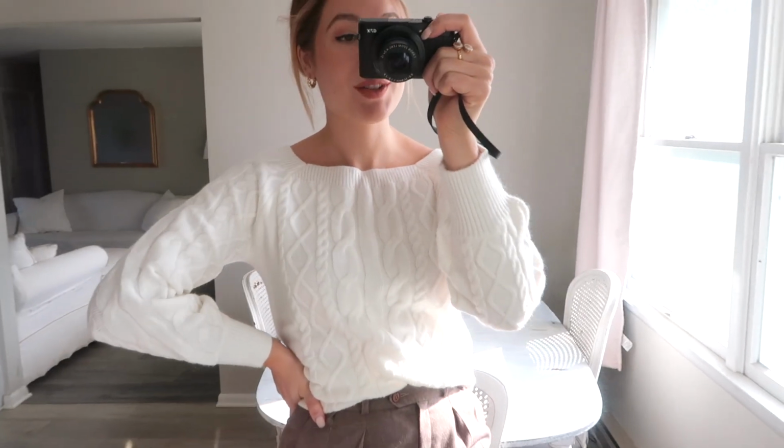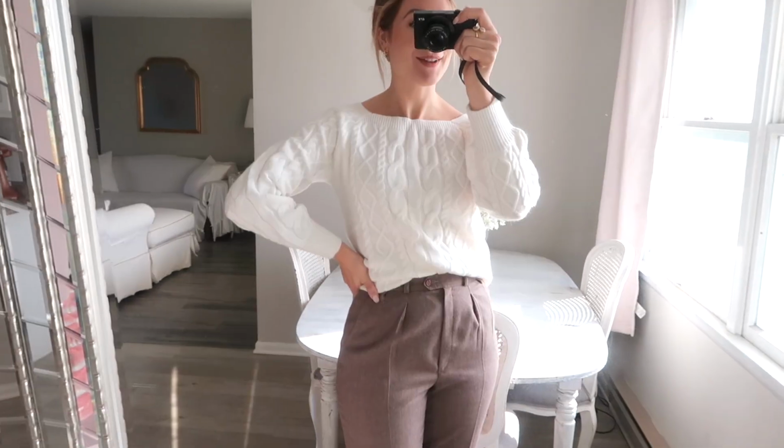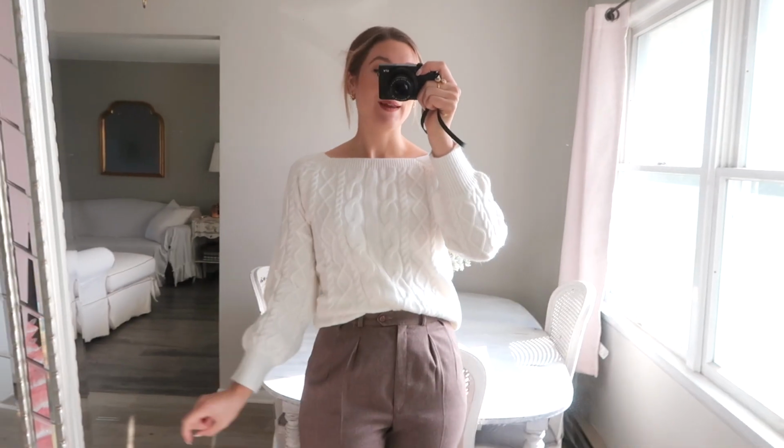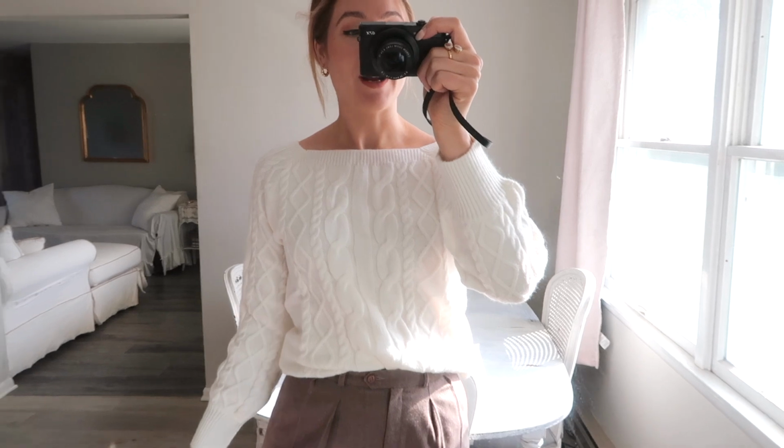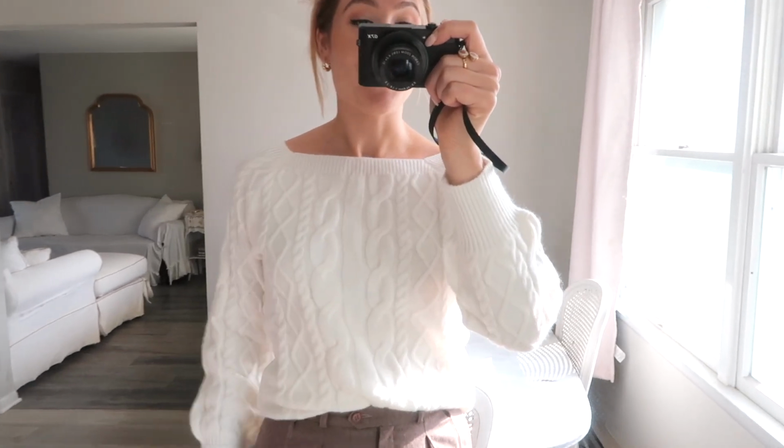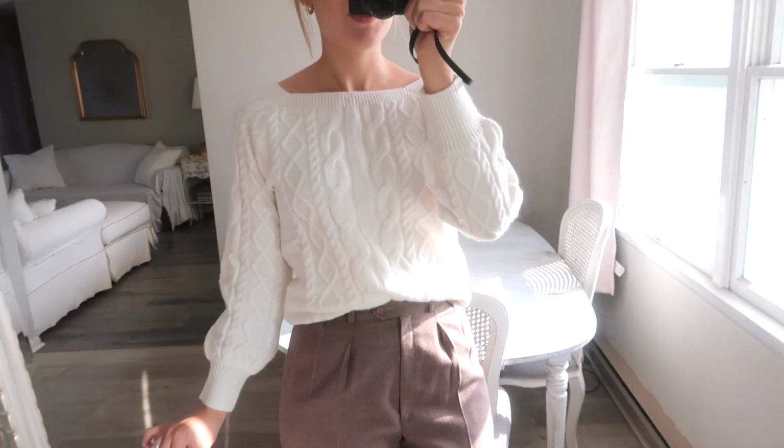I really quickly want to share those dresses that I mentioned. I found this really pretty glittery dress that I'm thinking for New Year's. And then I also have a Christmassy dress that I'm thinking about wearing to Christmas down in Florida. So I'm gonna try both of them on for you and see what you all think.